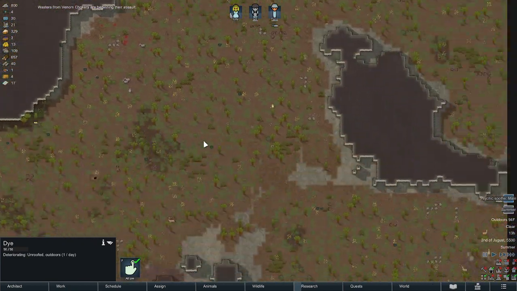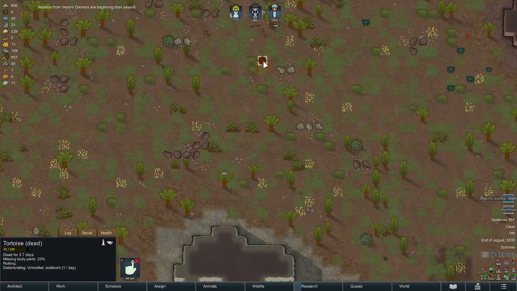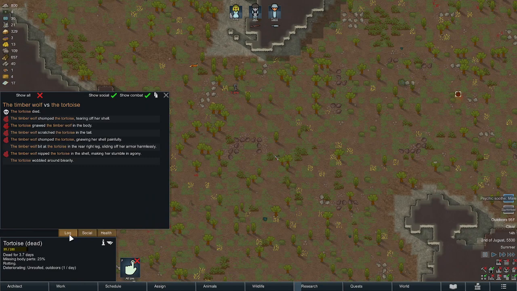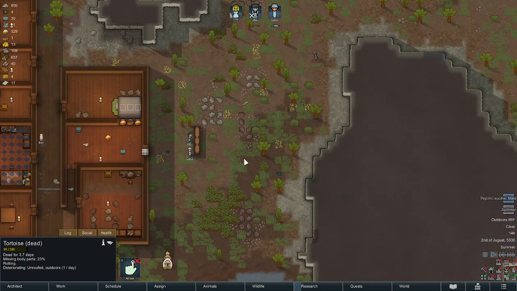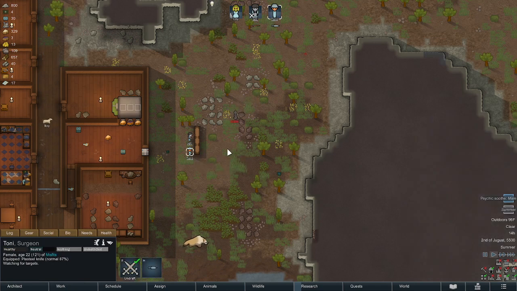All right, which way are they going? Okay. Wait, what happened here? Aw. Tortoise died. How? The timber wolf. Ooh. Okay, I didn't know there was one. I mean, I know you can look at what wildlife there is. Okay. Here we go. Come on, Jet. One shot. Oh, nice hit. Now, we're going to take him out. Come on. Attack. Yes. Yes, come on. Yes. Hold on, let's see.